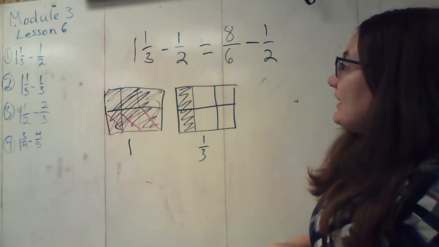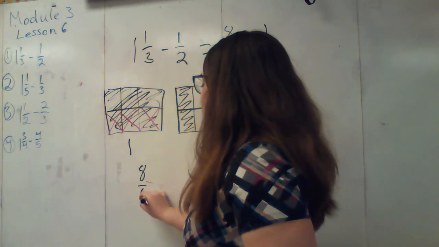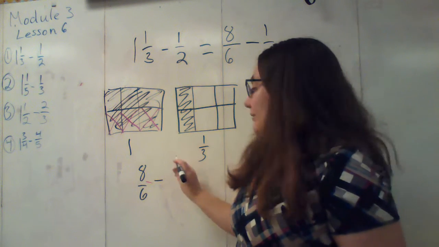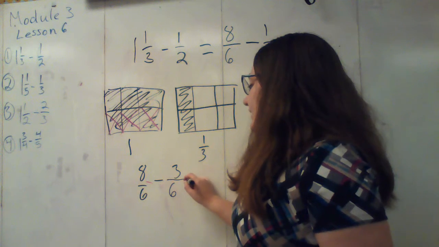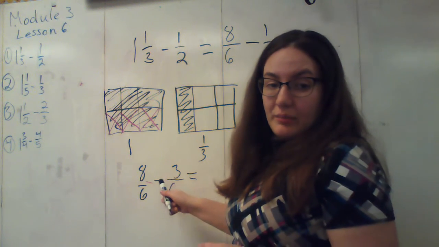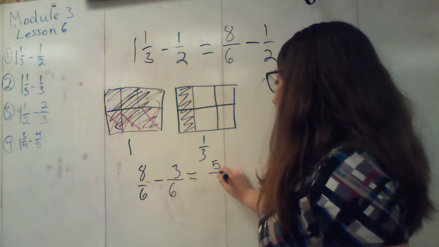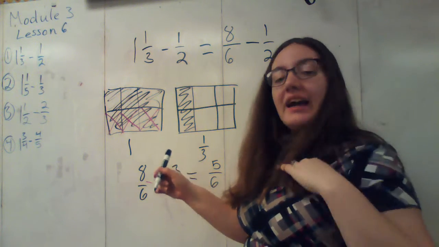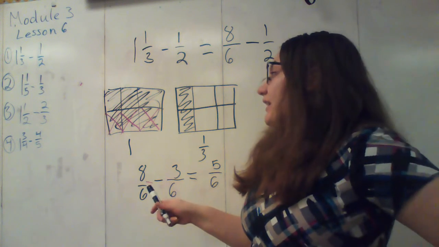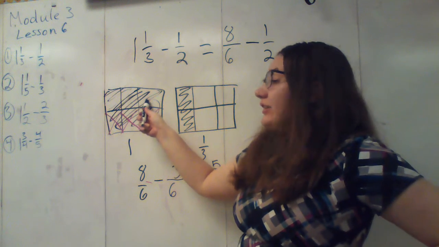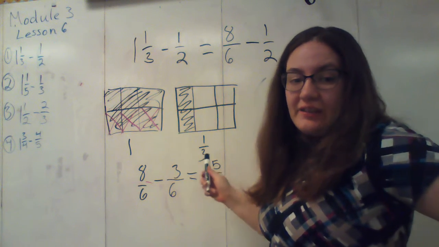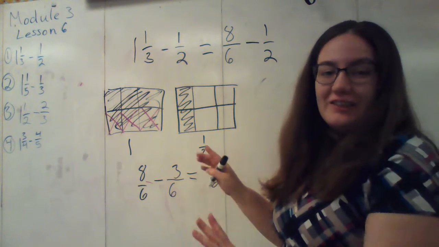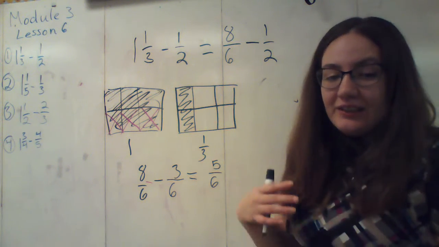So what I did is I had 8/6, and now I subtracted 1/2 of those. So I cut off 1, 2, 3 boxes out of 6 boxes. So 8 minus 3 is 5/6. And I can check my answer to see if it's correct, because then I can count the total amount of boxes that are left over. So I have 1, 2, 3, the other model, 4, 5 out of a total of 6. So I know that was a little bit weird. It's very different from what we've been doing, but just continue working along with me.